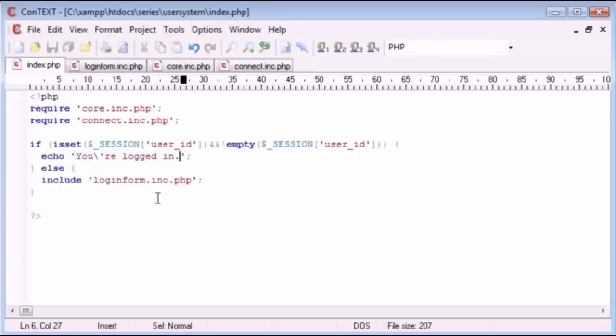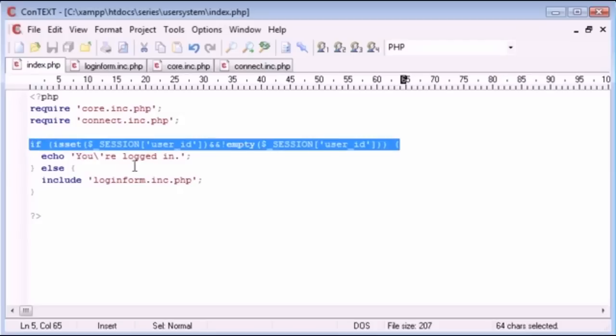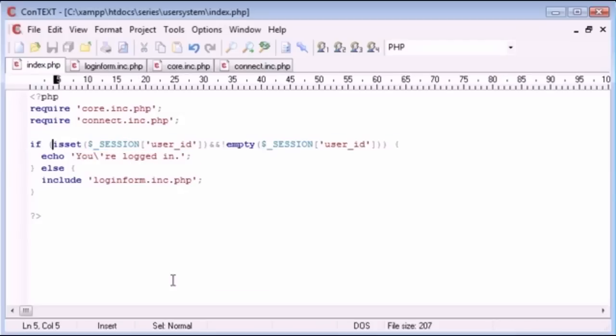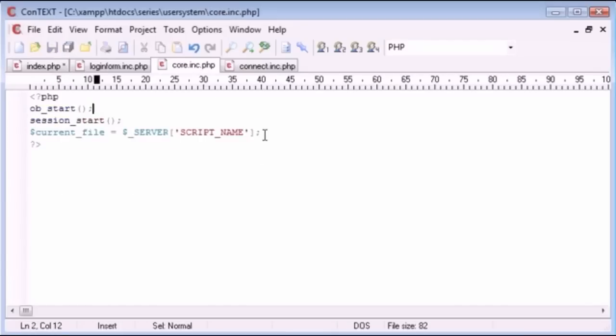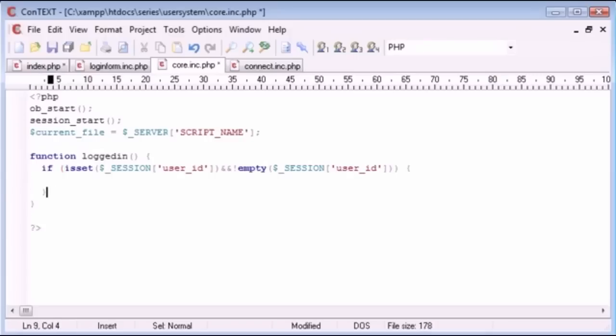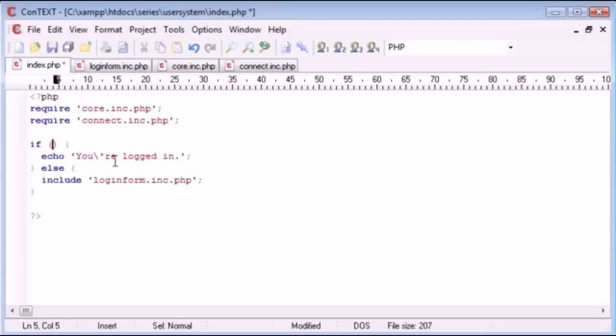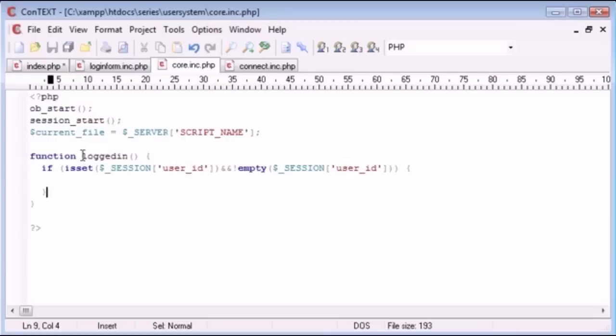What you can now do is, on any other page that you work with, say you had a page called, I don't know, tutorials.php, and you needed the user to be logged in, you could use this line. What you could do to make things easier and quicker is get rid of this inside here and create a function that allows you to quickly check if the user's logged in. So let's go back to core.inc.php, and we're going to create a function called logged in. Inside this function we're going to do exactly the same as what we've just removed from index.php here, but we're going to put it in a function. So all we need to do is call this.